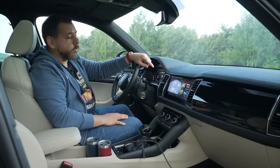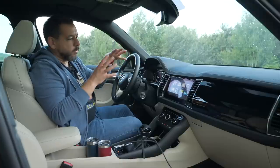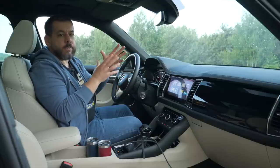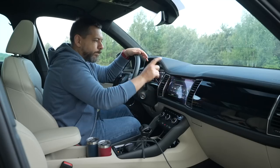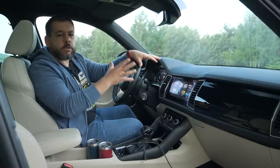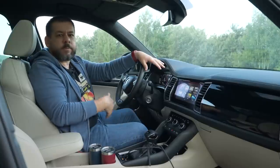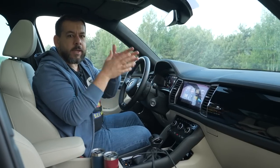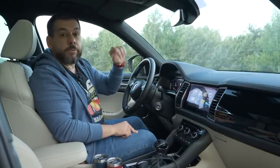Good infotainment systems in the VW group ended around the Mark 7 Golf in my opinion and it's been downhill from there. In theory you can customize everything, but in real life it's better to use Android Auto or Apple CarPlay because the customizing everything takes long and then you find out not everything is possible. For example, long-term fuel economy cannot be displayed on the virtual instrument cluster for some reason — I searched the owner manual but to no avail. After a longer stop the infotainment system takes ages to load, sometimes it lags, sometimes the wireless Android Auto connectivity can be patchy, and in order to change anything you have to take your eyes off the road for so long you better rely on the driver assist systems.